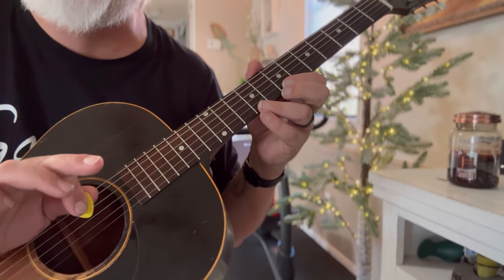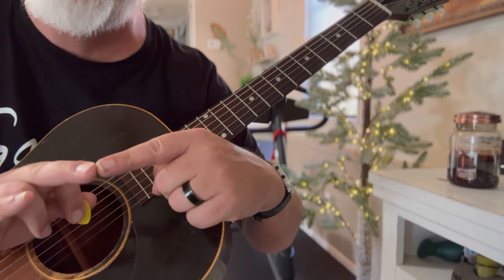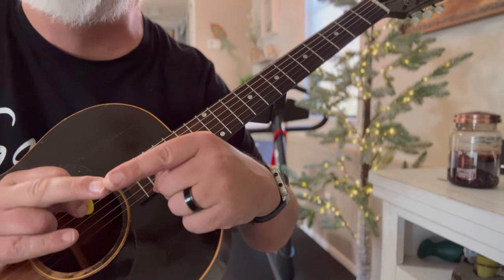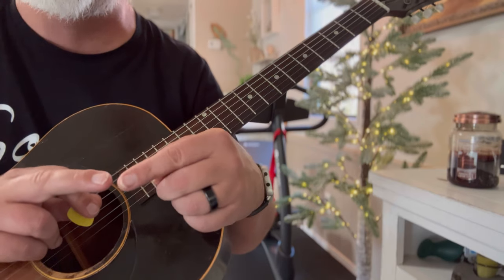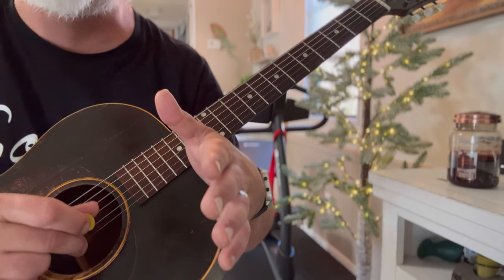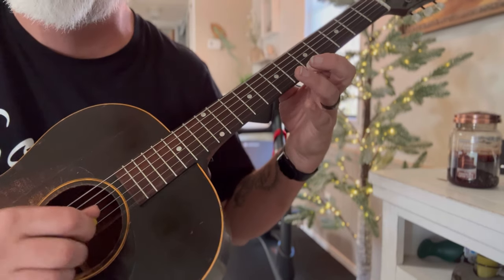Now, I'm not using my nail here. I'm using the tip of my finger, and I developed a callus right on the side of the finger here. My nails are far too brittle and flimsy, and they crack real easy. So I've tried everything. Finger picks. I've had my nails done at the salon and all that. You know, just a pain in the butt. So I've just developed calluses. If it's good enough for Tommy Emmanuel, it's good enough for me.